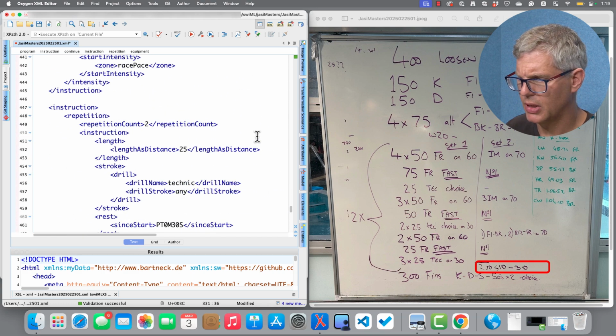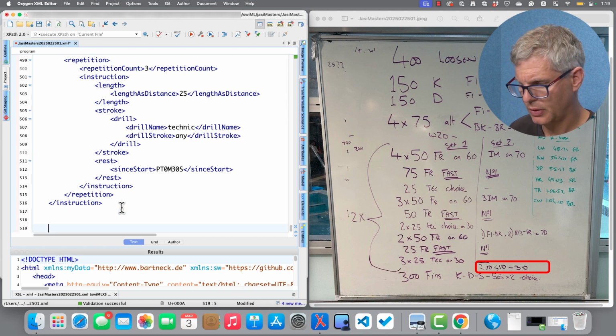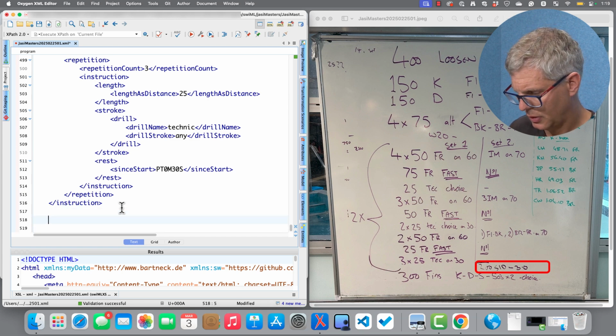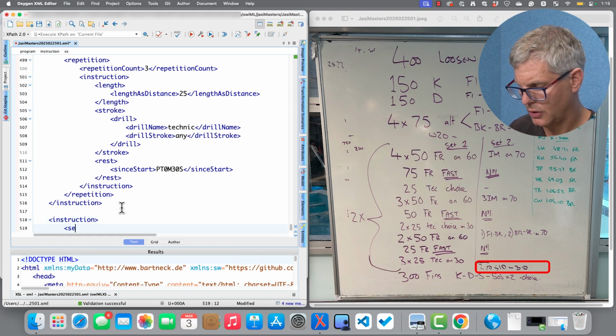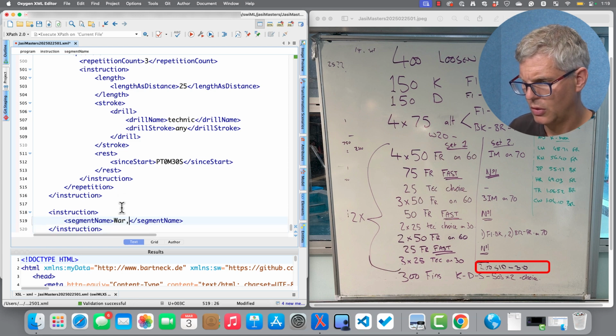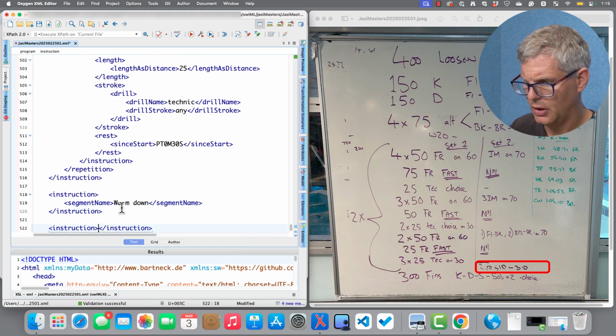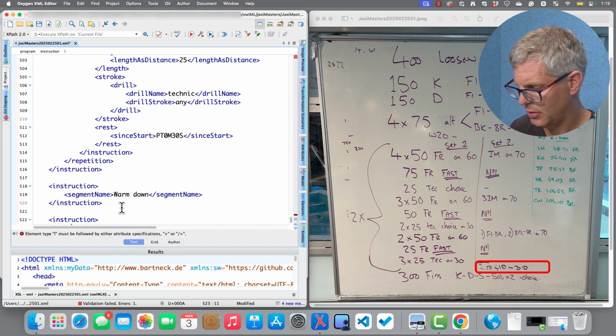And then 200 swim down. We can put this up as a new segment. Instructions segment. Warm down. Instruction length.